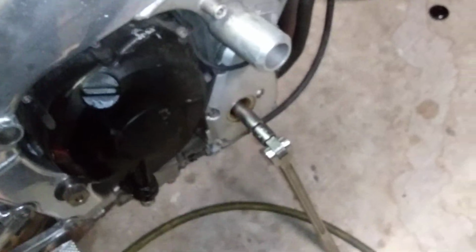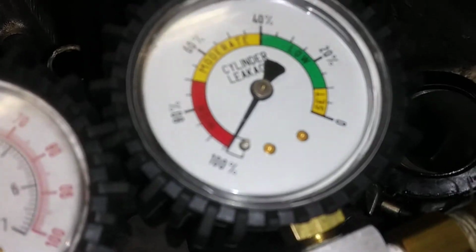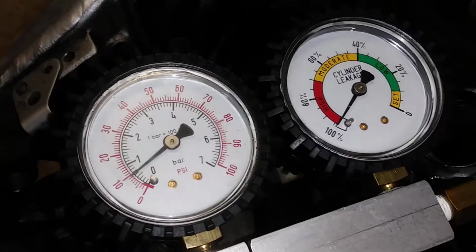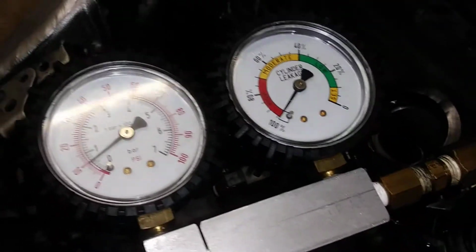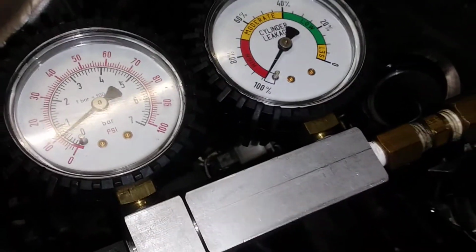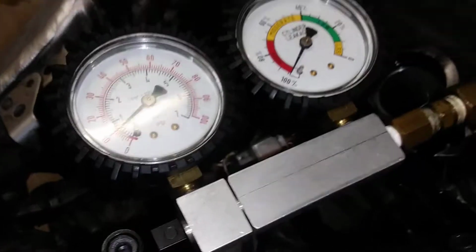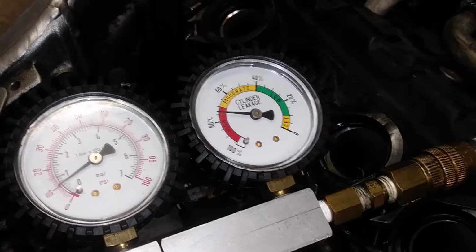My wrench is on the end of the motor, my breaker bar, put that back in there. And what I'll do, okay, I've got a hand on the wrench. I'm going to spin it over until it goes away from 100% leak down. Okay, the intake valve is going to close. It closed. See the leak down starting to go down.